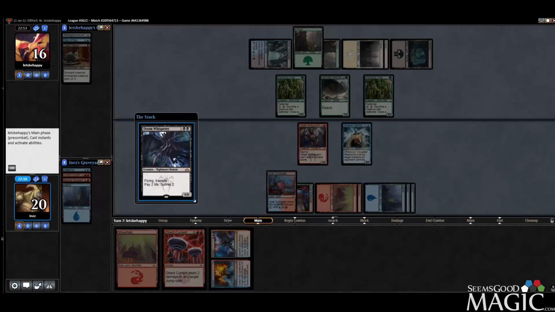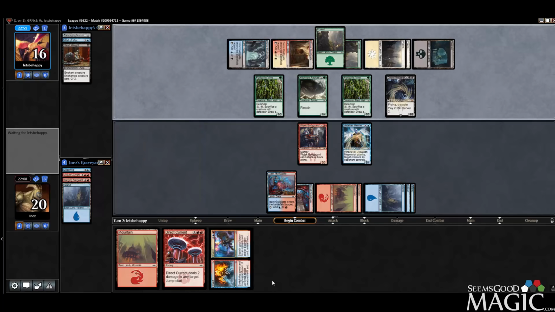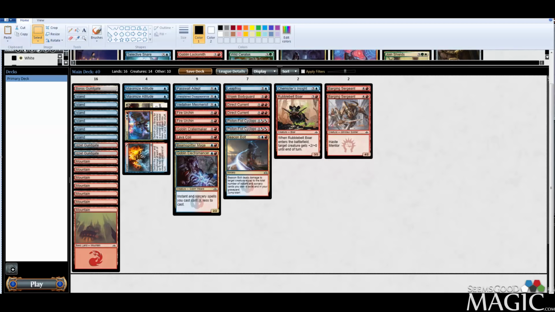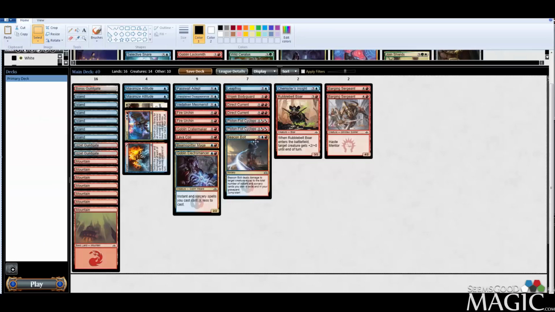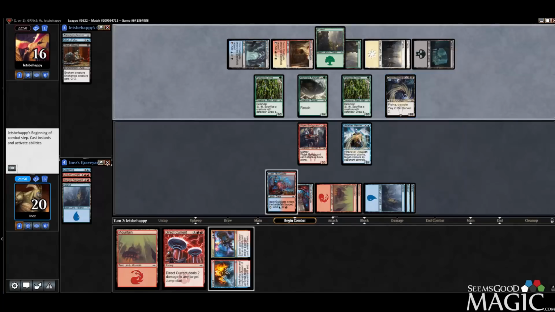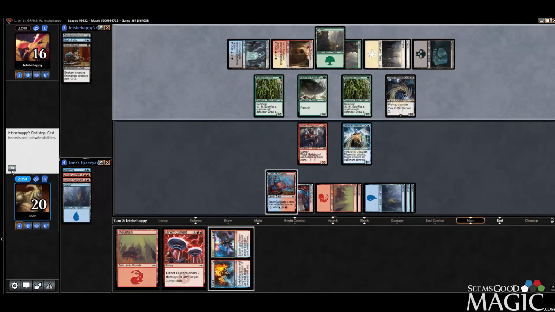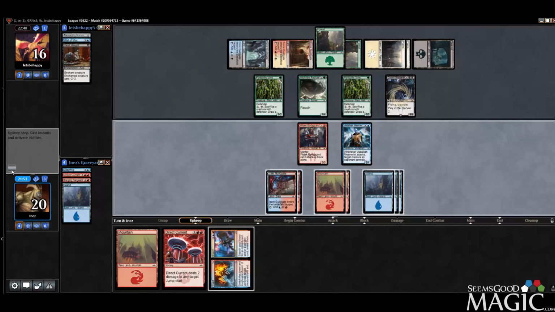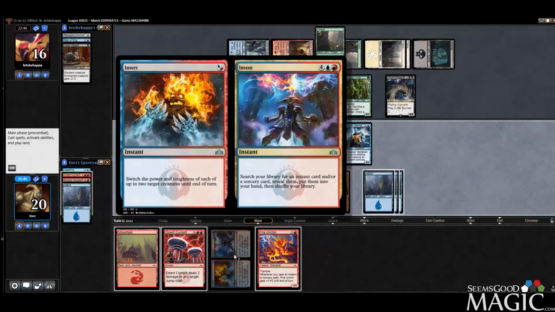Doom Whisper, well there's the big thing we were worried about. So what are the spells I could find? Basically I'd have to bust 2 spells to deal with that thing. That's probably okay. Let's see, 2, 4, I have 7, so 8 mana. I can do the Invent.